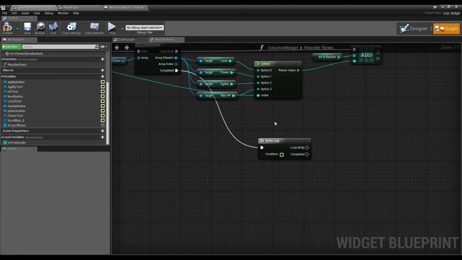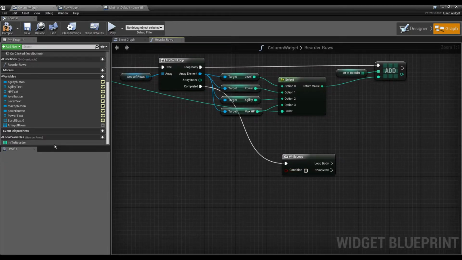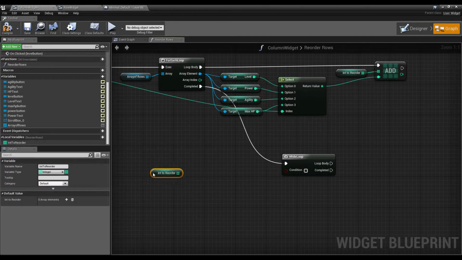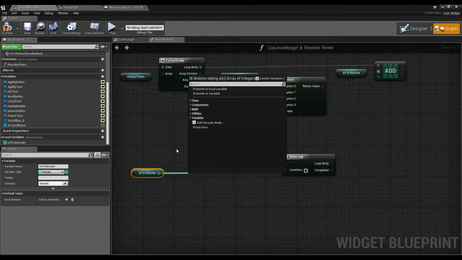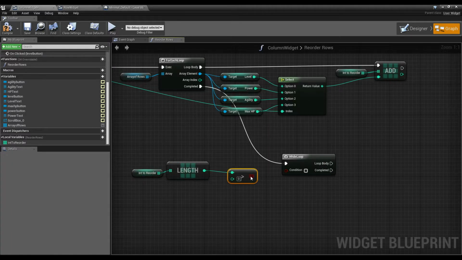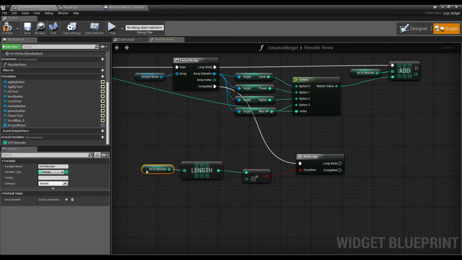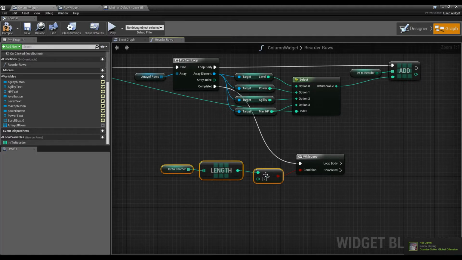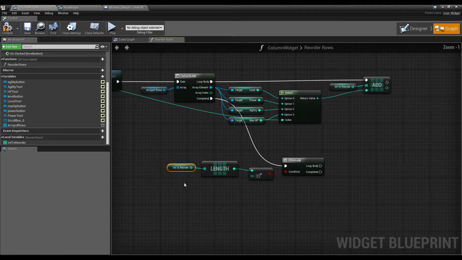And what a while loop does is it will always loop until this condition is false. Well, we need to feed it a condition. The condition I want to feed it is, if we grab our local variable that we made of that array to reorder, is the length of this array greater than 0? So we're basically saying, as long as this array has a piece of information inside of it, I want to keep looping. That's basically what we're telling this while loop: as long as the array has a piece of information in it, keep going.